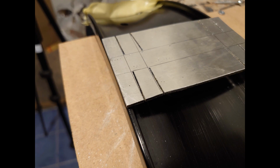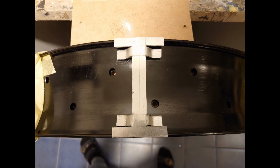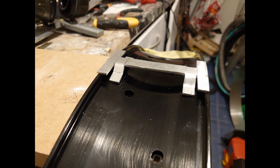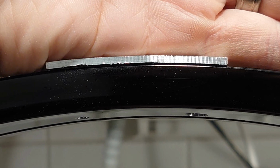Yes, I know, it's a bit crooked, but it's not so important. I'm going to file it down later. So this is the new look of the test part. I think it's turned out quite okay, and it follows the contour quite well.